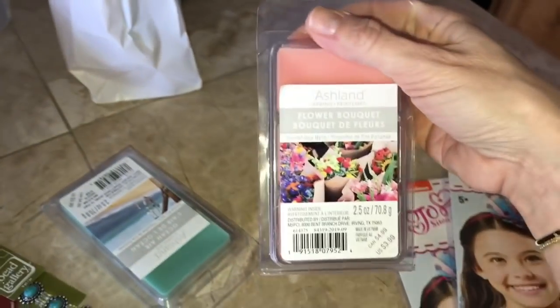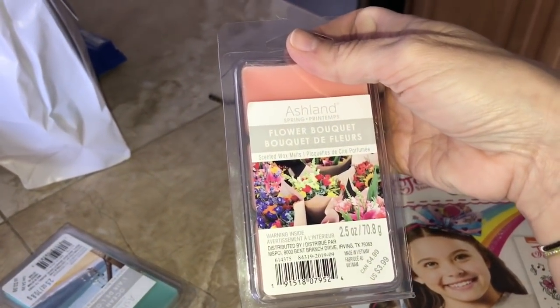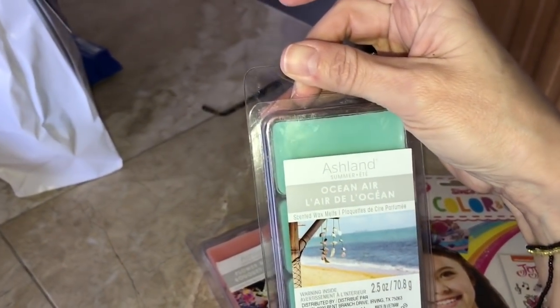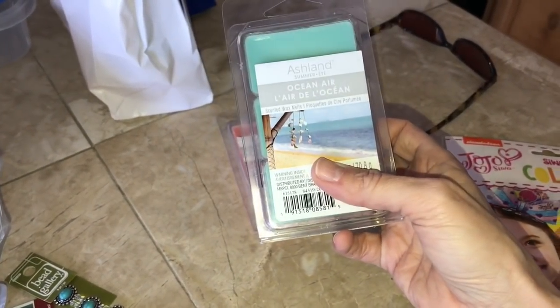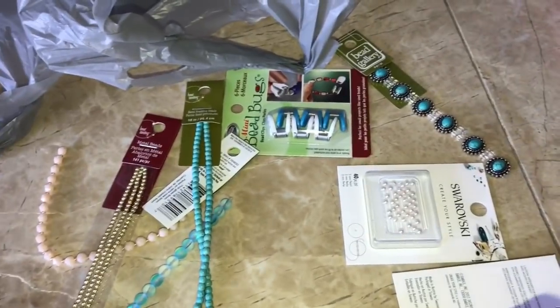And then I got this wax. This was on sale for $1.99, normally $3.99. And this smells really nice. This one is called Flower Bouquet, and then this one smells super nice, Ocean Air, and this is really soft. I like it. So hopefully I'll like it when it's burning. I didn't light my Scentsy today because I knew that my crockpot chicken would just permeate the air, so I did not turn on any candles or melting pots.